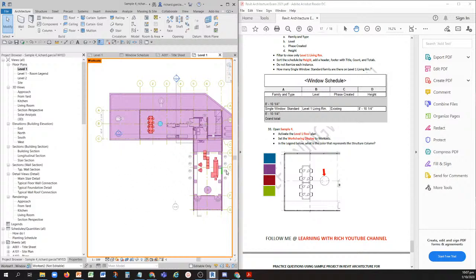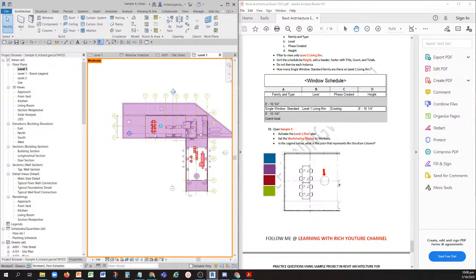They will be providing you these colors on your examination, and then after you change the work sharing display to work sets, it's going to look like this. Of course, the color may be different during the examination, but basically, when you change the work sharing display to work set, it becomes colorized based on the work set.